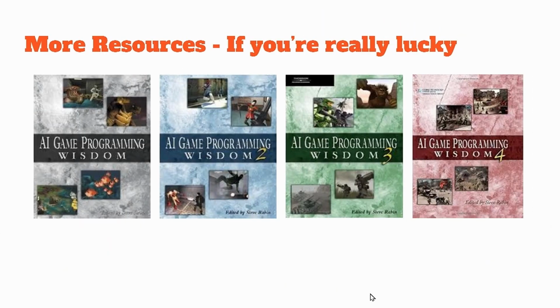If you're really lucky, you'll be able to get your hands on this fantastic series of books. They are a little older now, but I was just looking through these recently, and these books have so much great knowledge in them. So if you ever find them at a used bookstore or have access to them, just look through them. You'll be amazed at all the interesting techniques that AAA pros and indies have shared in this series of books.